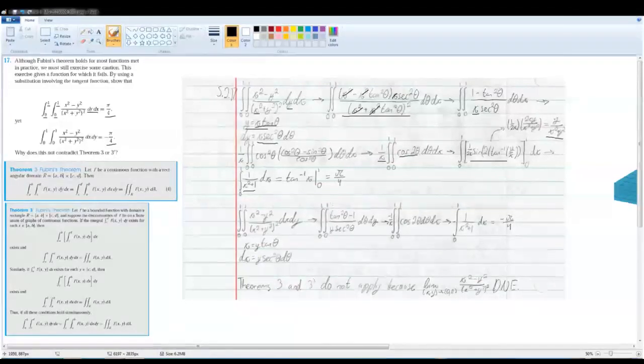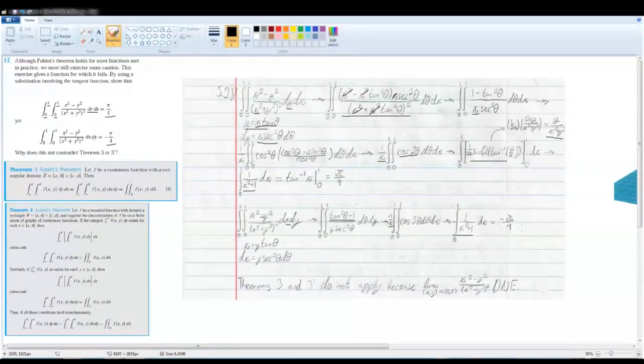Then doing the same thing but with respect to x, it ends up being the same thing, except we have this negative here. Because of that, going through all the substitutions, the numerator is reversed. And because of that, we pick up a negative on the constant. And because of that, when we eventually get back to 1 over x squared plus 1, it's actually negative. So in reality, it's negative pi over 4.